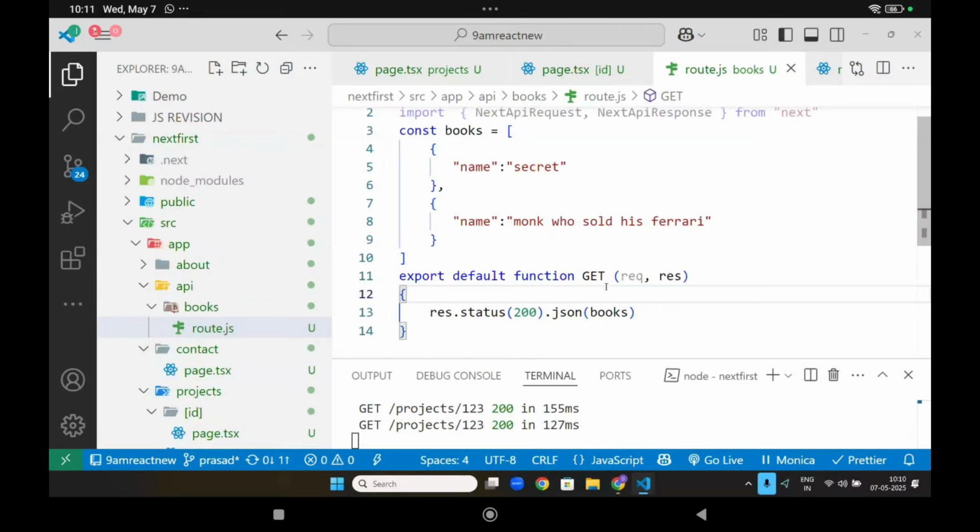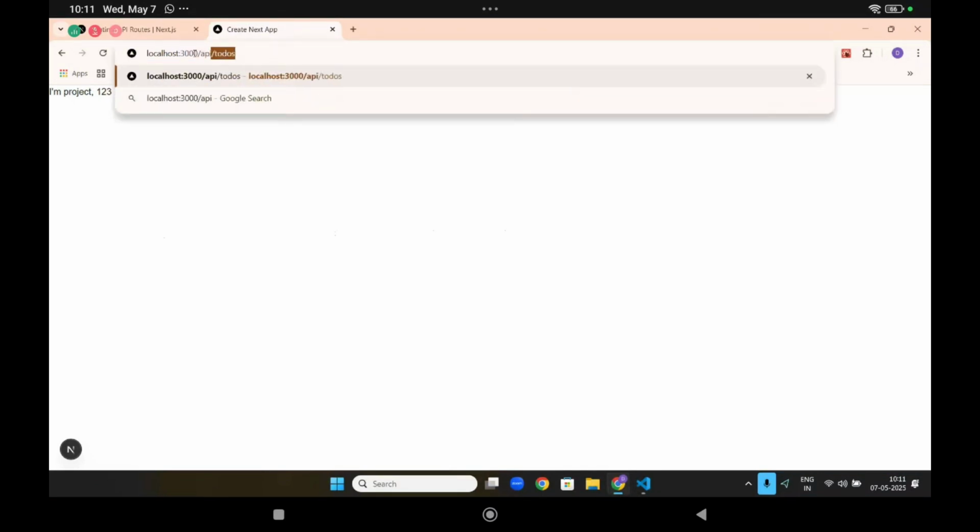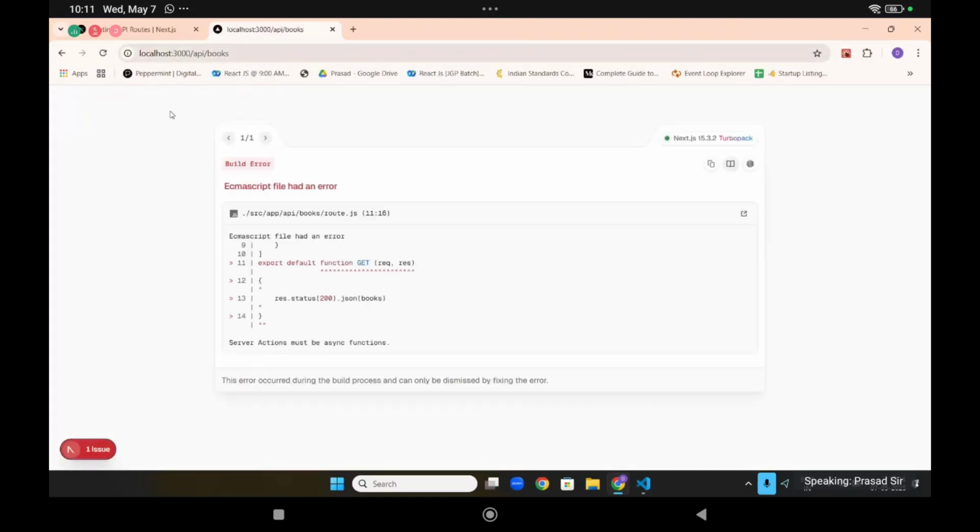Now let's go here. Let's do the request API/books. I will go to my website. If anyone writes it here, API/books. Get function handler during the build process can only be dismissed by fixing the error.